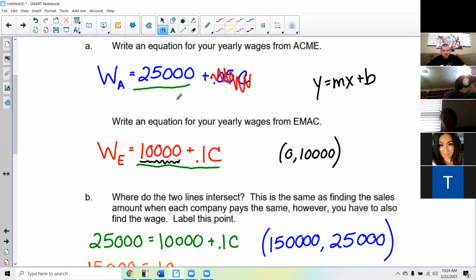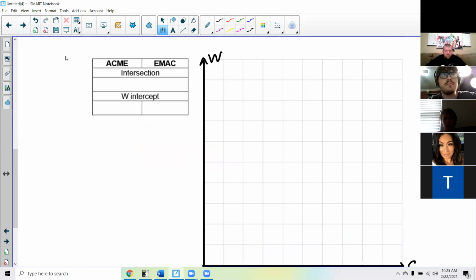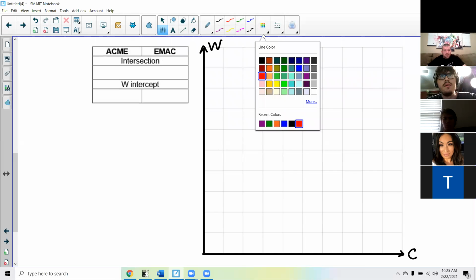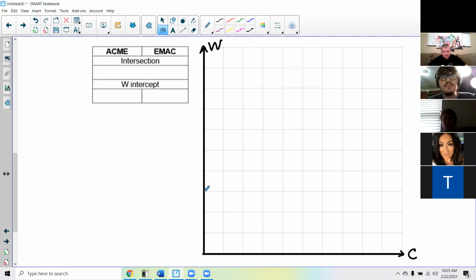And this is going to start at 0, 25,000. If you look back at the videos from last class, this is going to be a horizontal line. It's y equals something. That was Friday's lecture that I posted. So all I care about is where these two points start. So 0, 10,000. Well, where's that going to go? Doesn't really matter. Pick a spot here. There's 0. Put it right here. 0, 10,000.